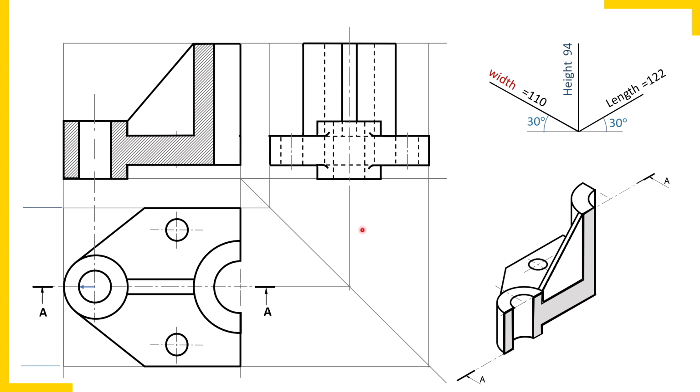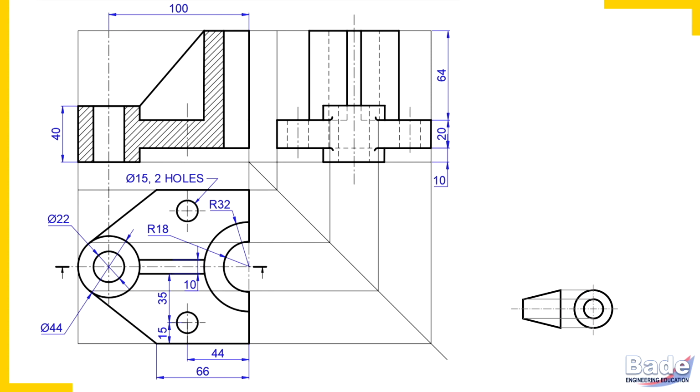But really speaking, it is not either or. Listen. Show the cutting line in that view in which there are fewer hidden details. Show the cutting line in the view in which there are fewer hidden details. And that is why we should prefer the cutting line in the top view. So this is the cutting line in the top view. And this is the complete drawing. Insert all dimensions as usual.